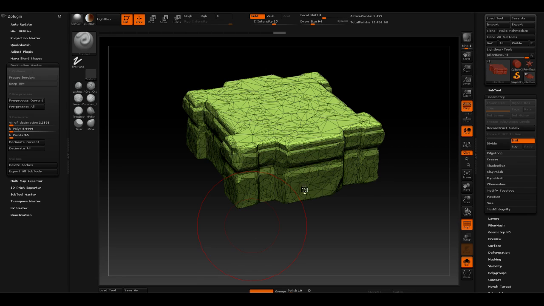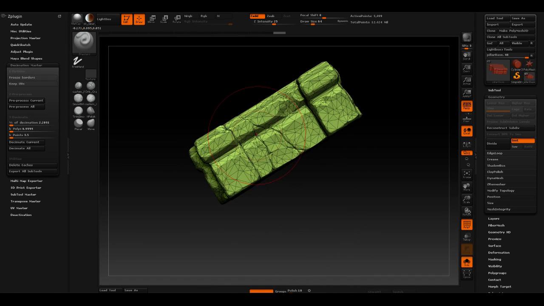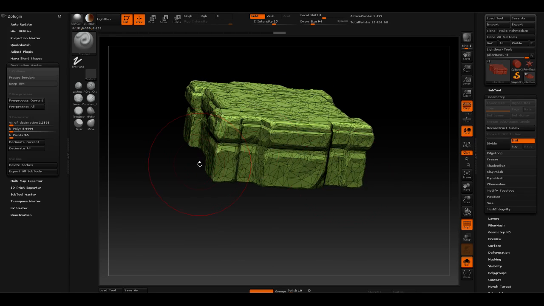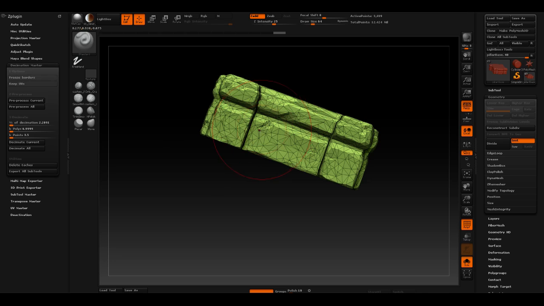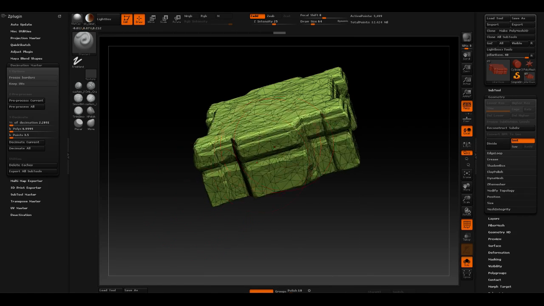And you can see there's a lot that you can manually clean up when you're looking at that. For instance, it did the cracks, because it tries to compensate for the whole object. Sometimes it does better, depending on the topology. You can see it tried to compensate for all the little divots and everything else in here, a lot of which is just going to be normal mapped.